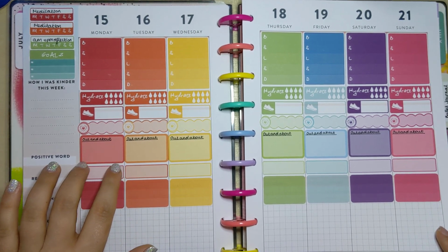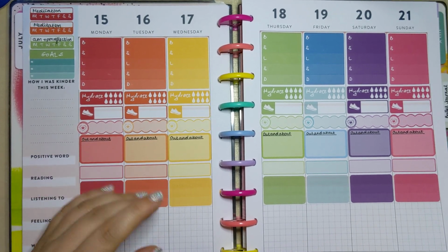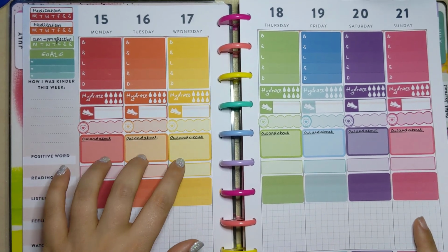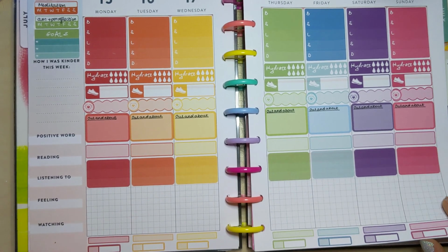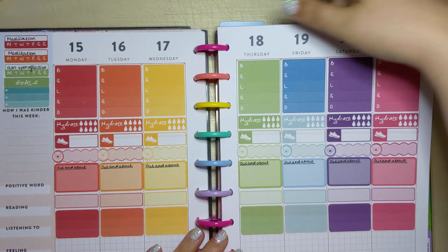Just kind of, you know, how I'm feeling about that day. Is it a good day? Has it improved as the day's gone on? Is it a bad day? Has it ebbed and flowed, kind of thing? So that is a separate thing in itself rather than being included in sort of like my health notes at the bottom. So that's my wellness for next week.